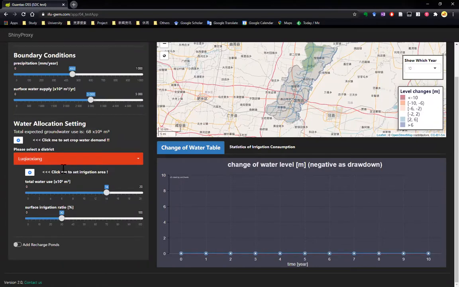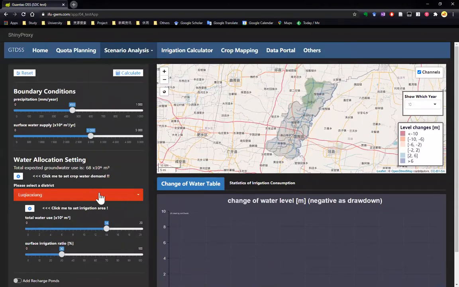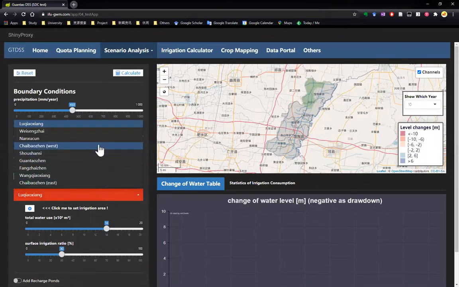Then there's also the option for changing the allocation setting per township. And we have 8 townships in Guantao. Now the one that is shown here is called Luqiaoxiang, which is highlighted in these green patches. You can change the township by choosing it from this drop-down button.